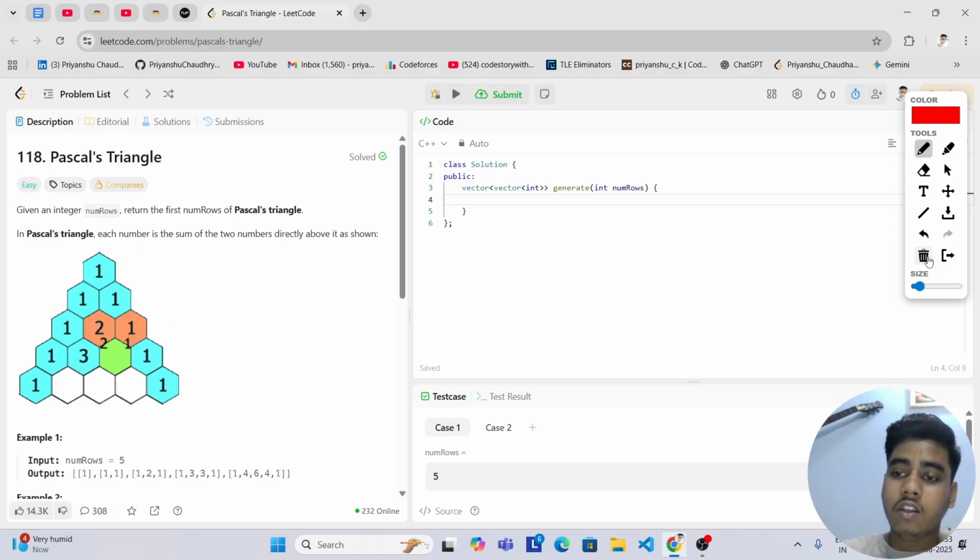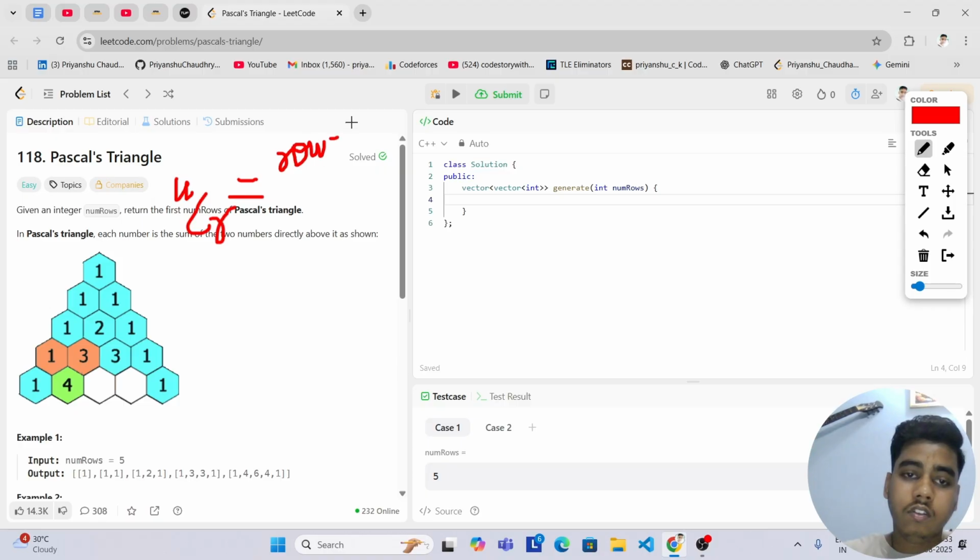Approach 2 is a very famous approach: any element in Pascal's triangle is just nCr, where n is row minus 1 and r is column minus 1. And yes, we consider it as one-based indexing. Suppose we have to calculate this number.